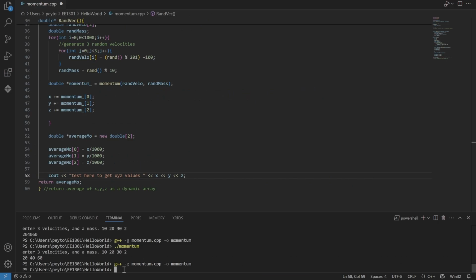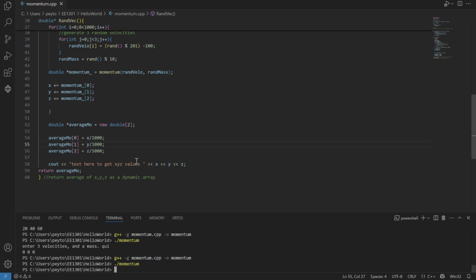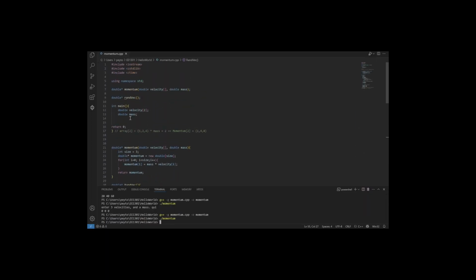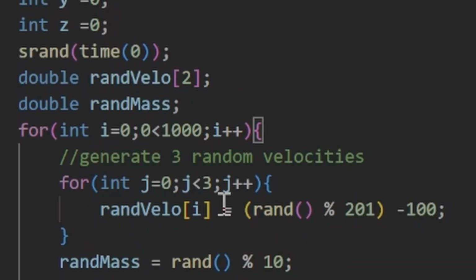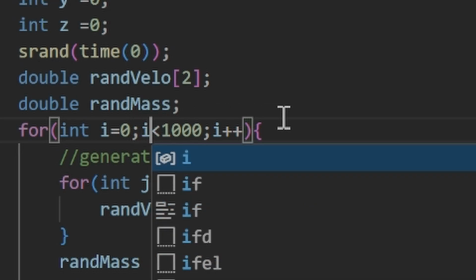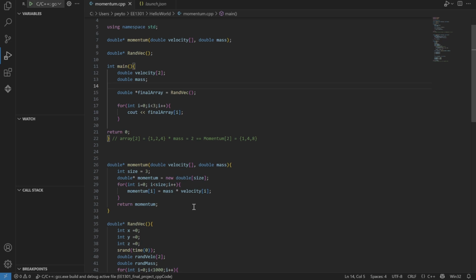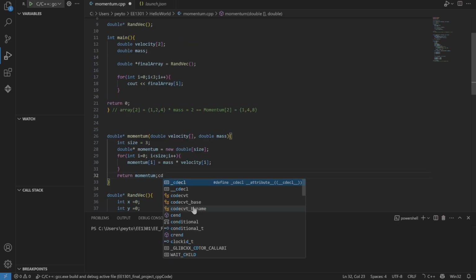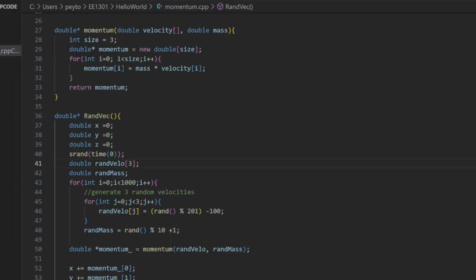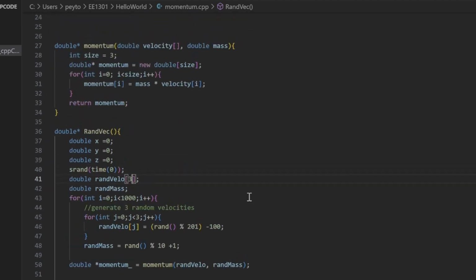Ooh, compiled first try, bro. I haven't compiled this yet or debugged at all. Alright, main never called this function. Whoops. Oh my god, you guys, look at this. Oh, and it's running infinitely again. God damn it. Now I gotta go. Oh. I have misguided you guys quite a bit.